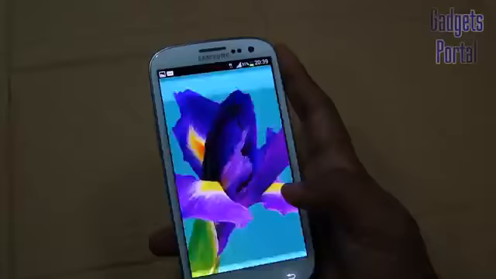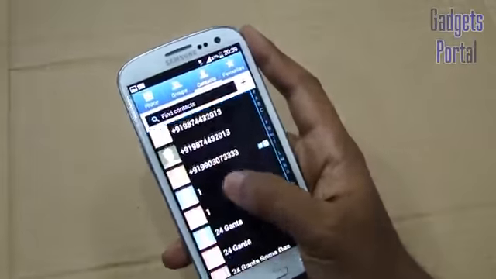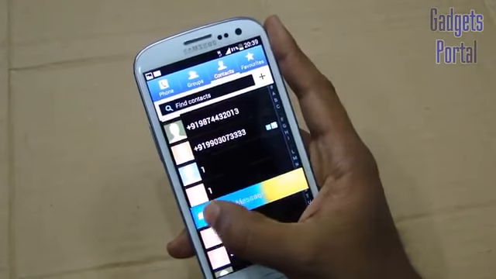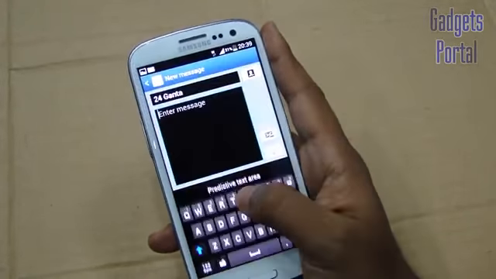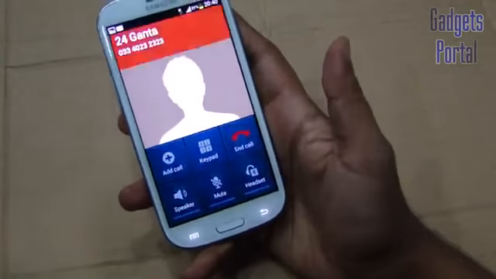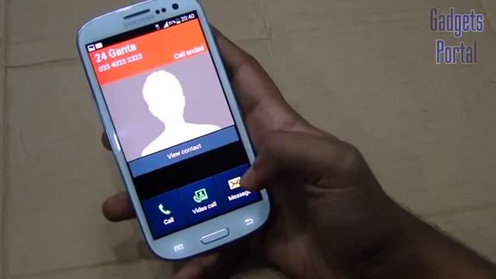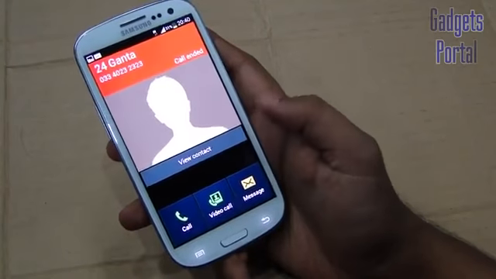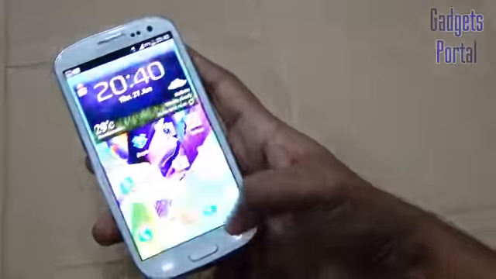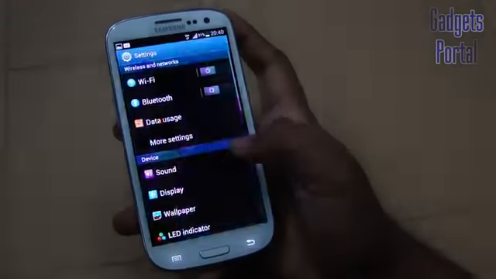Now here in the contacts, if you slide over a contact to the right, it will directly call the contact, and if you slide to the left, it will directly send an SMS to the contact. So you don't have to open a contact and then search for the call or SMS button. It's so simplified. Now if you open a contact and put the phone to your ear, it will directly call the contact. It also works in your SMS window. So if you know this kind of stuff, you can speed up your phone in a lot of ways.